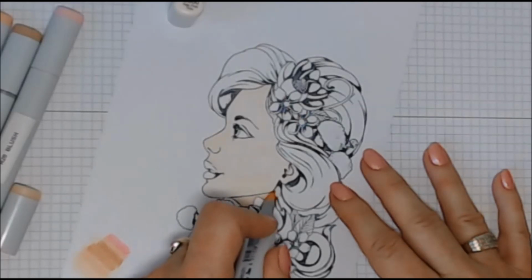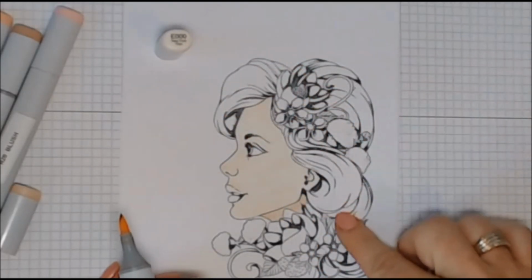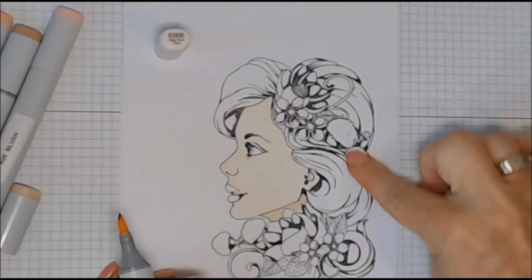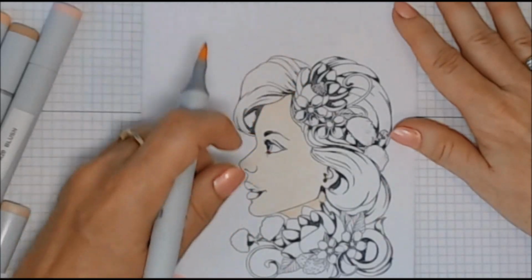Now with this particular piece, the artist has already put some shading in, so I'm just going to go with what the artist has decided is going to be the darker space, with the shadows coming under the hair and under the flowers. And I think the light's also coming around onto the front as well, so the light's about here I think, and it's arcing around.